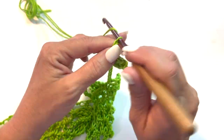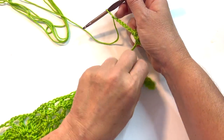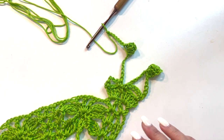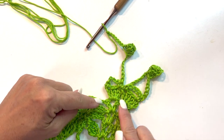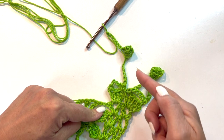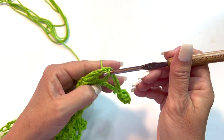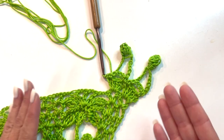Chain 7 — make sure your work is turned in the proper direction. We're working our edging the same way we work our crochet. So if you're a left-hand crocheter, you're going to do this opposite to how I'm doing it. I'm right-handed, so I'm working from right to left. We worked the 4 double crochets, then turned to do the single, chain 5, single, then turned again to do the chain 11, the popcorn, the chain 7. Now, working in our original position, slip stitch into that same last double crochet. We have a second repeat of this edging done.